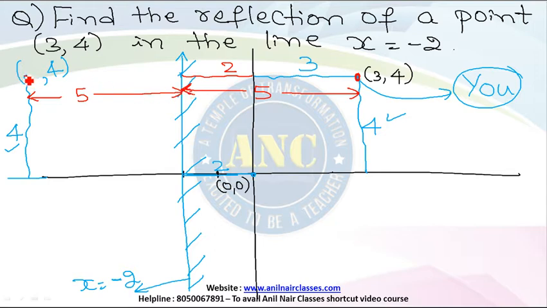But the x coordinate of a point is always measured through the coordinate axis. That means this is 2 units, this is 5 units. Total should be 7 units. The answer is 7, 4. But people in a hurry will mark it as 7, 4, which is incorrect for the simple reason that in the second quadrant the x value is negative. The answer is minus 7, 4.